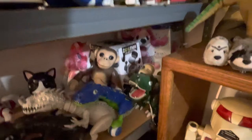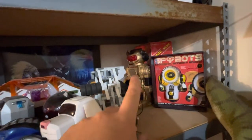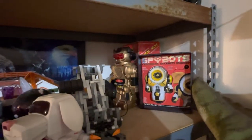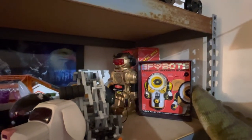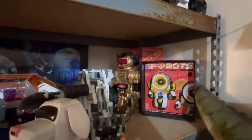Before we move down, I should also point out Magic Mike - not the dancer, the robot. I've got two of them: a silver that's in the box and this gold one right here. I should really get them both out and make a video - their smoking feature is pretty funny. It kind of shows the difference in the times, because I don't think there are any modern toys that promote smoking.